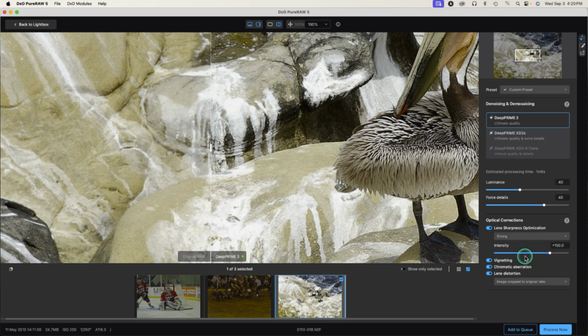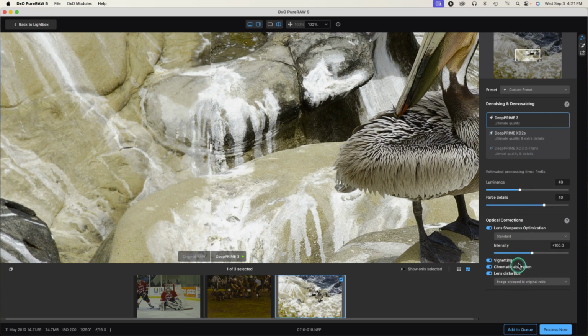If I go to strong, it's intensified, but also I want you to kind of look here and look in the rock here. And then now I'm going to choose hard. And I think you're going to say, yeah, that's a little bit too much for this lens and camera sensor combination. So let's go back to standard.